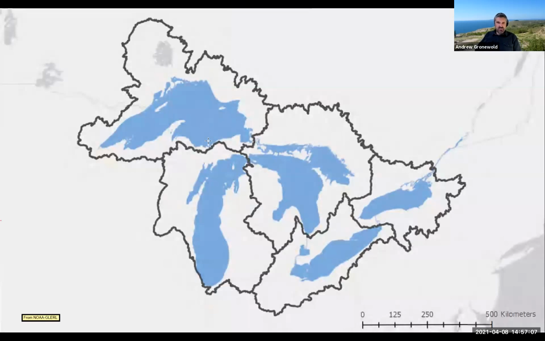So first off, just to make sure we're all on the same page regarding the major components of the hydrologic cycle, regional scientists find it helpful and conventional to divide up the entire Great Lakes Basin into the individual lakes so that we can account for the amount of water entering and leaving each of these basins, and then we can separately account for the amount of water transferring between the basins.